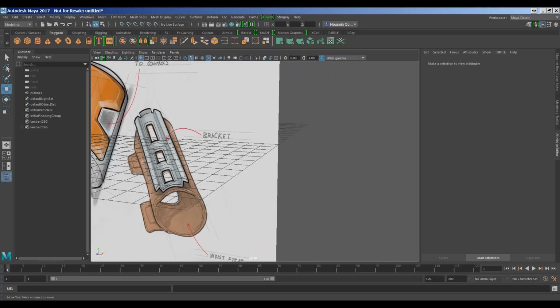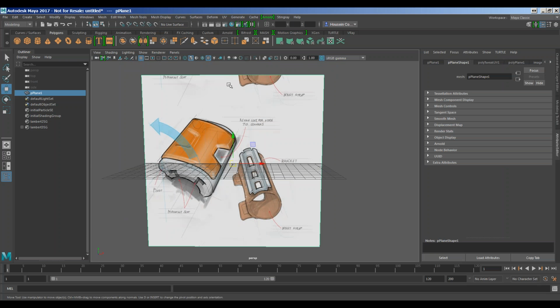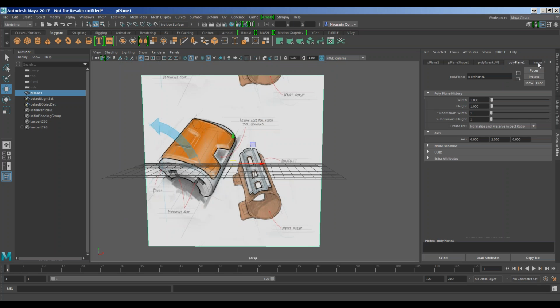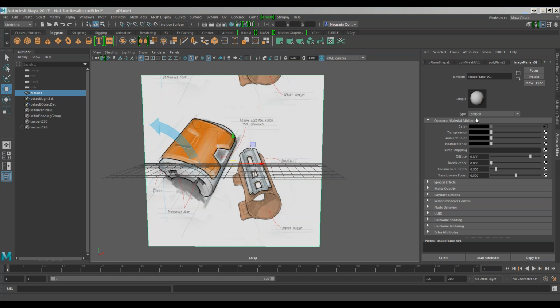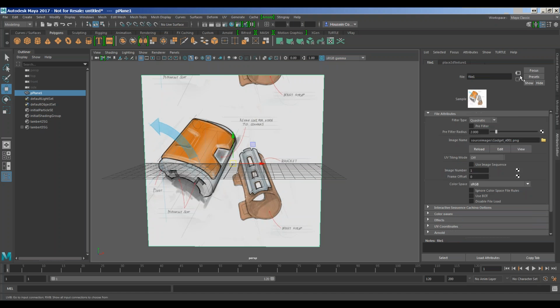Okay, so without any further ado, I don't want to show this top part. So you notice I'm adding more things to this. So now I have a poly tweak. So that's something that's in my history. So I wanted to come back over here and show you guys where this image plane is and the placement of that image plane. So this is that place 2D texture.